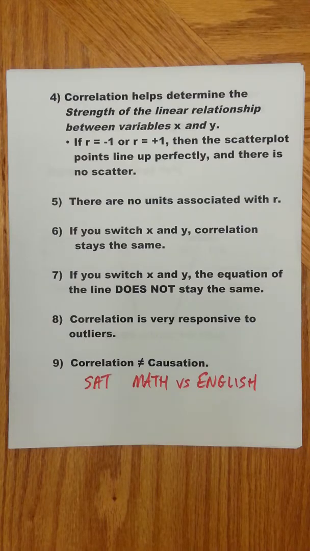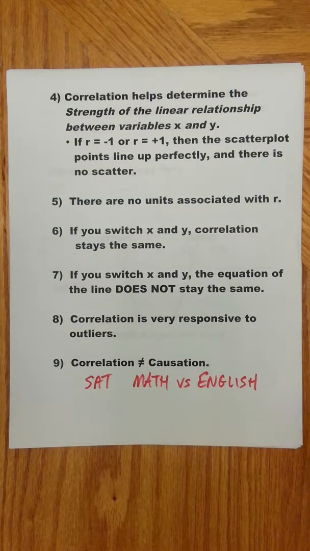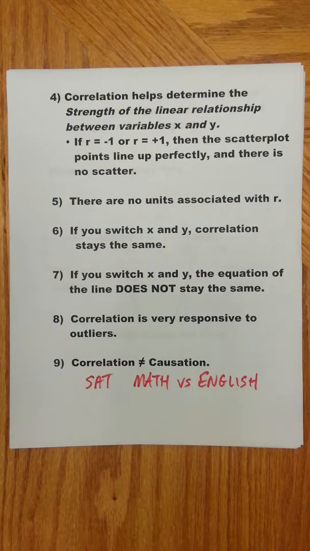So an example: SAT math versus English. If you look at the math versus the English scores, they're very highly correlated. So what that means is generally when somebody does well on math, they also do well in the English. And if they don't do so well in math, tend not to do so well in English. Now of course, these are just tendencies. There are people who do really well in one and not so well in the other. But you definitely see a high correlation. Now, if correlation were the same as causation and did imply causation, then what that would mean is if I wanted to get better at math, I could just do more English. And we know that's absurd. So one doesn't cause the other. So what is going on here? What's going on is there are lurking variables.